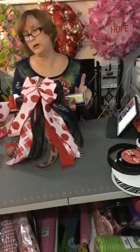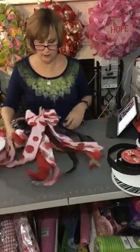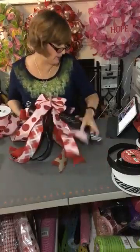Jerry, the ribbon holder, I got mine at Michael's. And use your coupon. Oh, I love it. Love it. You guys say good.